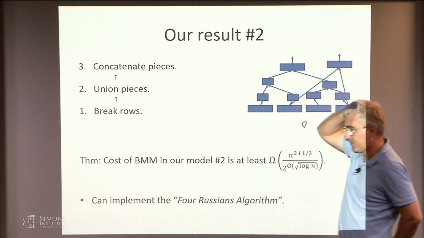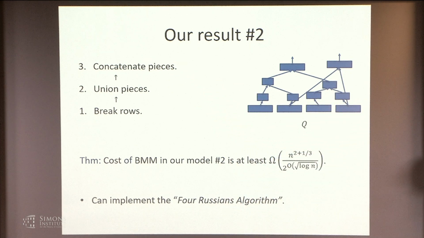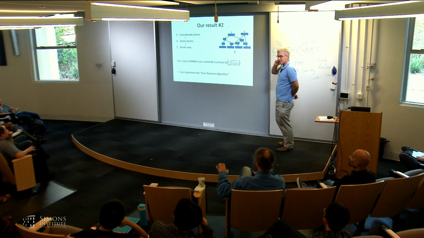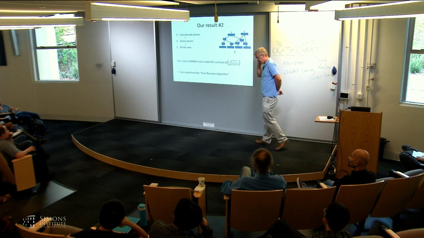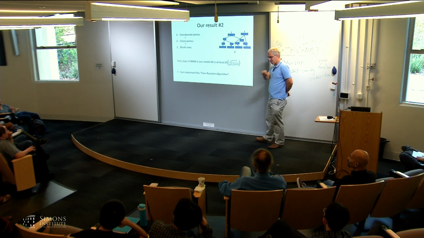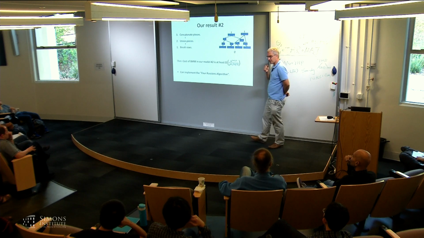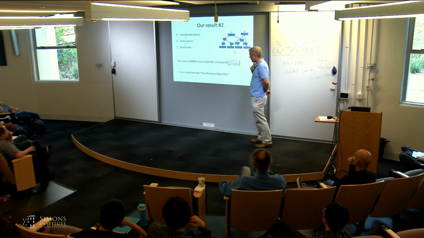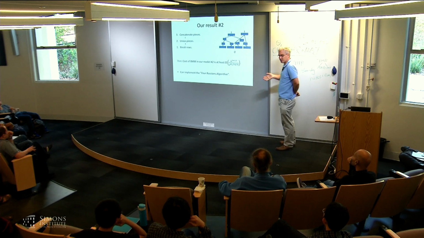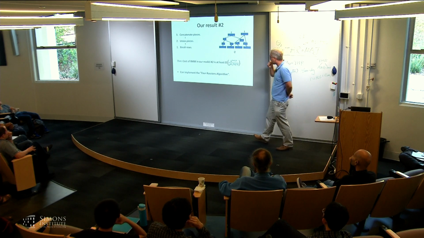So that's the next model where we can prove lower bounds if the operations are ordered. So first we will break the rows into pieces, then we take union of the pieces, and then we concatenate the pieces. So when you say that you're only charging once if two things look the same, is that as bit vectors? As bit vectors. Okay, so even if they're talking about different elements. Right, even if they are talking about different elements, if they are the same binary vectors, then we charge just once. Which, from an algorithmic perspective, is a reasonable thing to do, because you can easily model it by an algorithm.